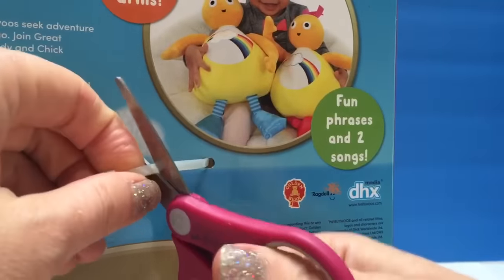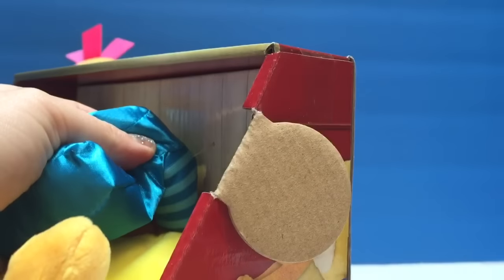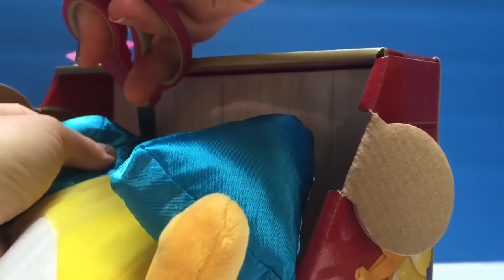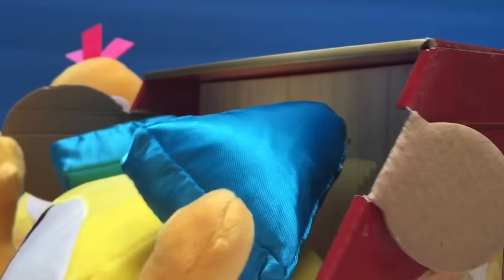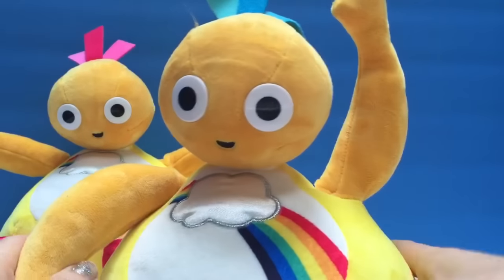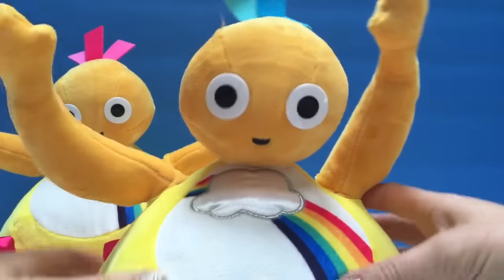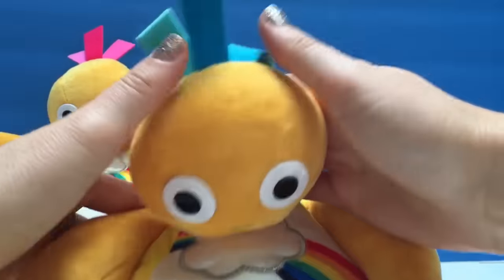Okay, let's open Chick up. Again, we have to cut the strap in the back. And get Chick's feet out. Chick, like Chickadee, has poseable arms. High in the sky, whee!